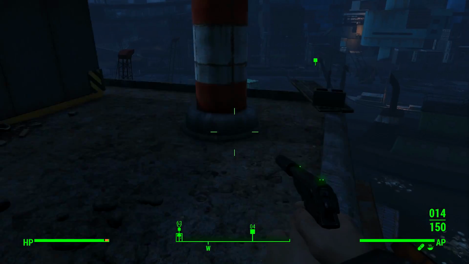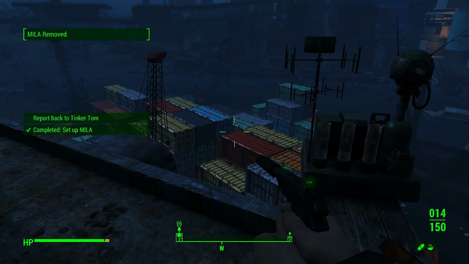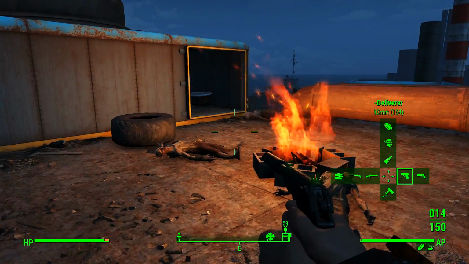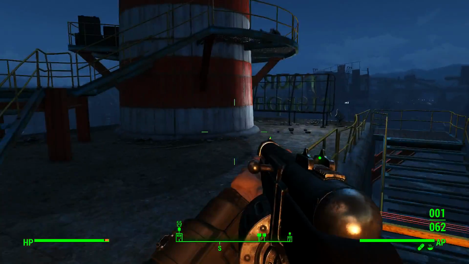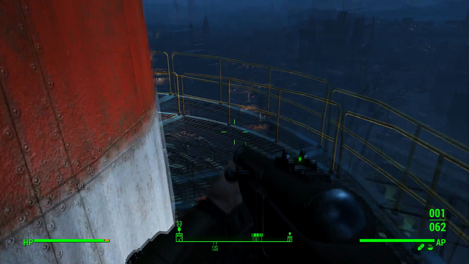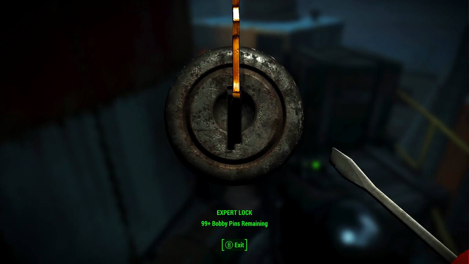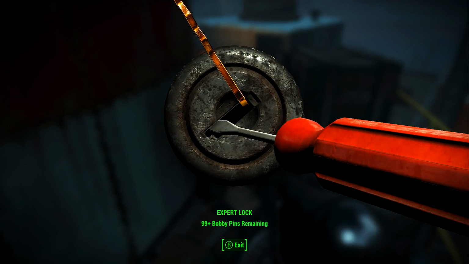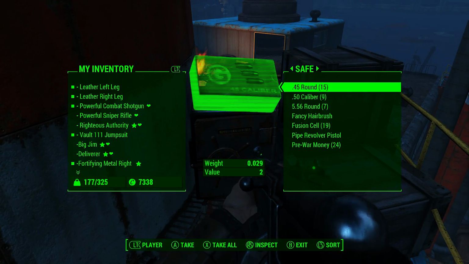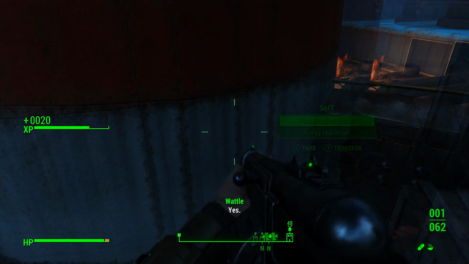We've got stage one of my plan today, place MILA. I believe I pulled that out of my ass, but, you know, it's Fallout, I guess. Whenever you want something, you just pull it out of your ass and plant it down. I'm actually quite disappointed. There's an expert lock safe up here. There's no legendaries. Come on. There we go. Yes. 45 caliber. Ooh, 50 caliber. And I'll take all that.